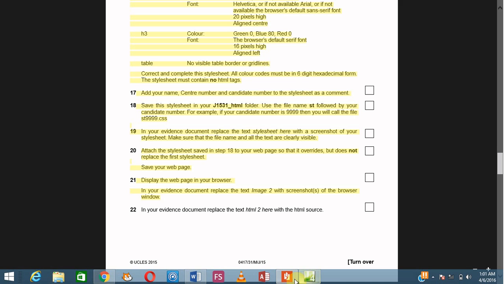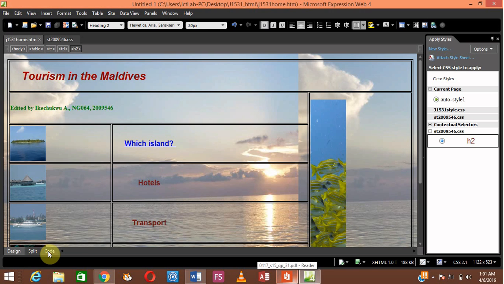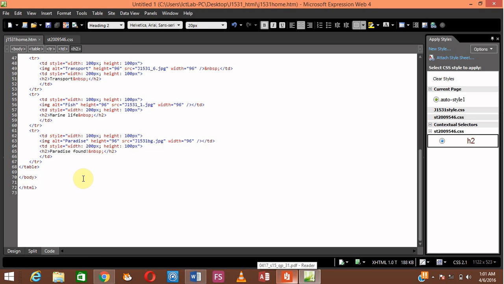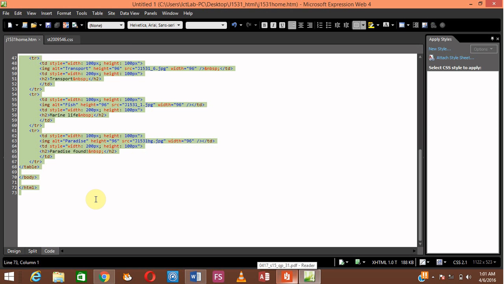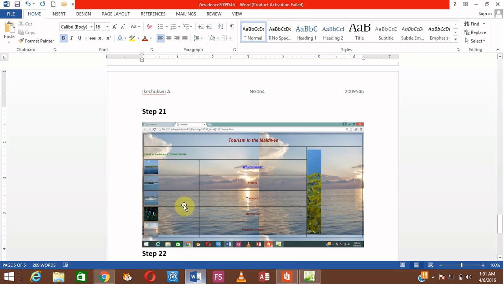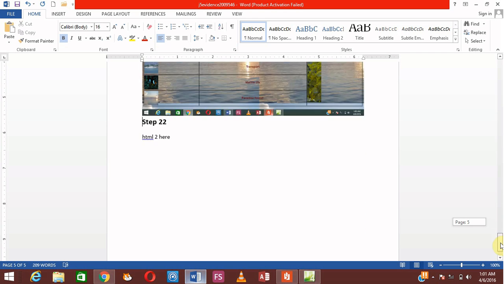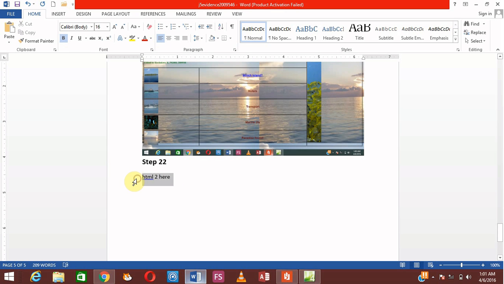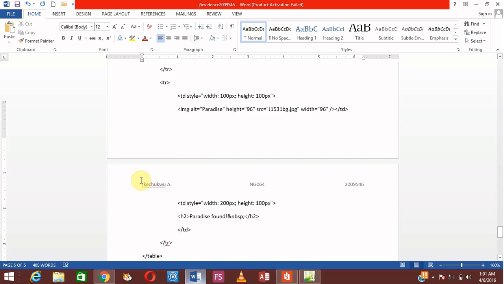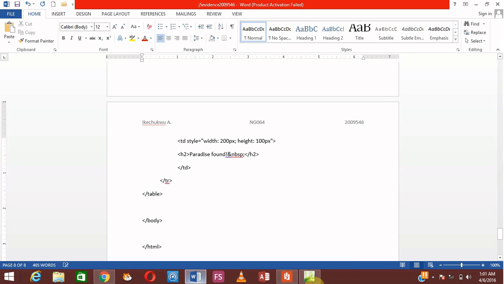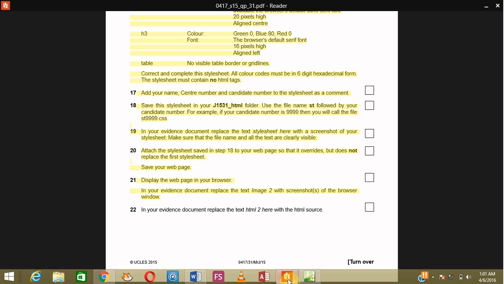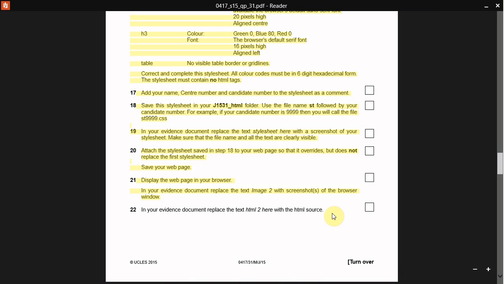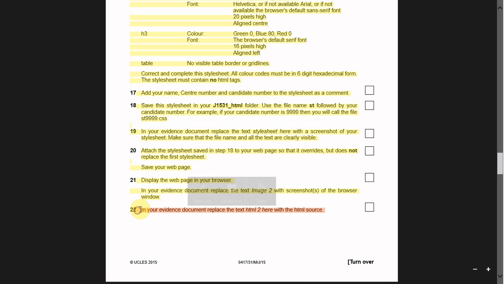We go back here, go to code view, press Control A to copy everything, then Control C. Then we go back to HTML2, highlight and paste everything, and that is it for that. So number 22 gone.